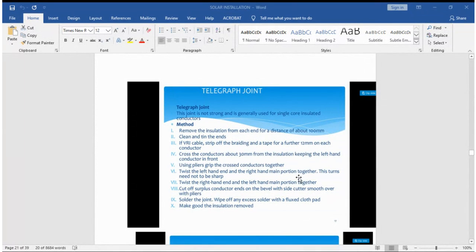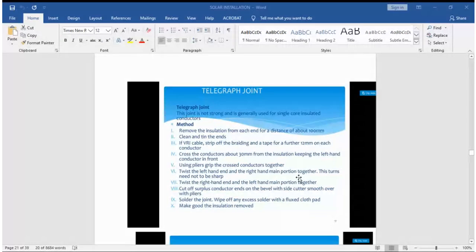You remove the insulation for a distance of 100 millimeters, that's about 10 centimeters, and clean the ends. Then if it's a VRI cable, you strip off the braiding and tape for a further 12 millimeters on each conductor. That is step number 3.